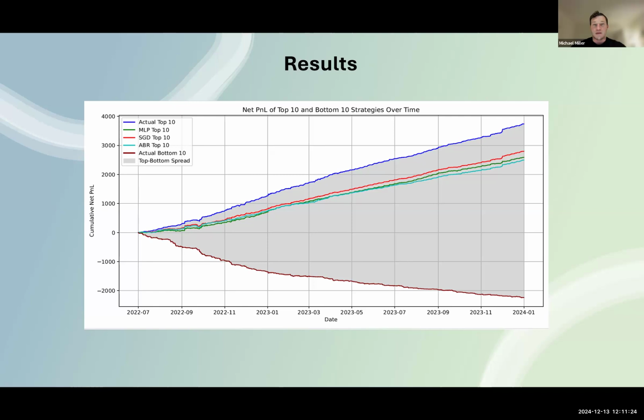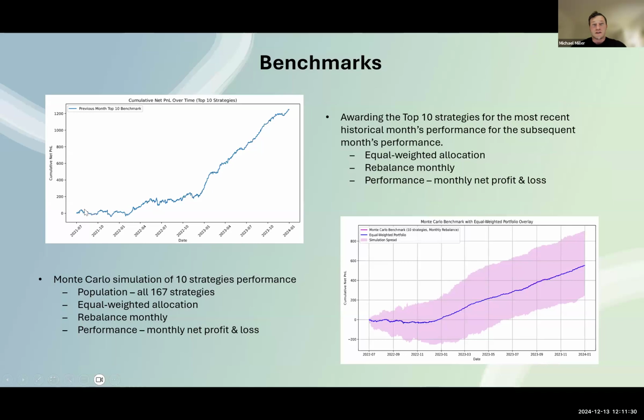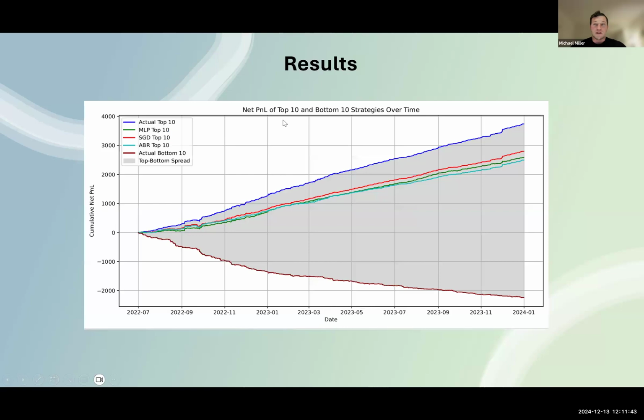And at the same time, they perform well in this beginning period. As you can see back at the benchmarks, in the first half of this time period, the market in general did not do well. And yet, in the second half, it did. So anyone can do well when the market's doing well. But in our situation, we're doing well consistently over time. And this will help any type of strategy or multi-strat hedge fund properly allocate and create consistent returns, which are great for investors.